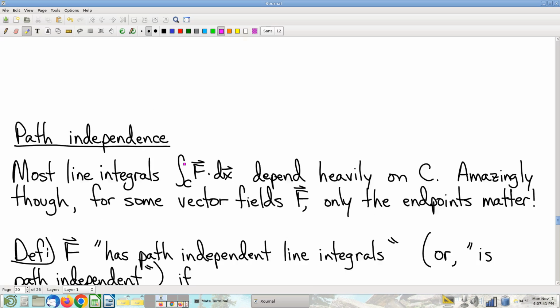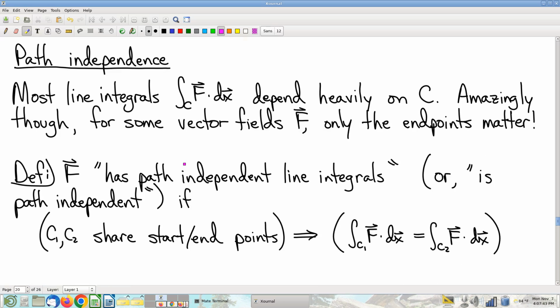Okay, I'm going to set that aside for the moment. We're going to come back to it in a few, but we're going to talk about a related idea called path independence. It's a little bit of a weird idea. It's a seemingly kind of implausible idea, but I claim it's not implausible. It's going to seem implausible. Here's what the idea is.